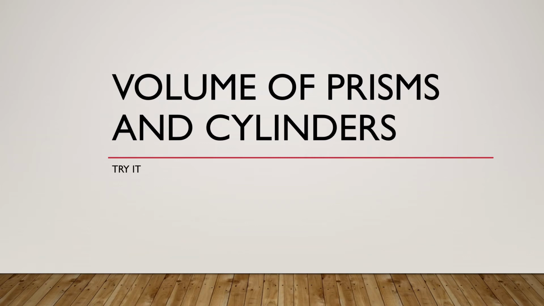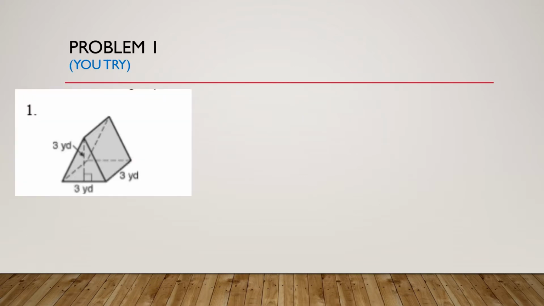This is our try it video on the volume of prisms and cylinders for the week 8, May 25th through the 29th. Like the other try it videos, I'm not going to go over every problem on the try it page. I'll just do a few select ones. The rest you should do on your own and check the answer key at the bottom of the page. The first one we are going to go over is problem number 1. If you haven't done it yet, pause the video, try it, and then come back.